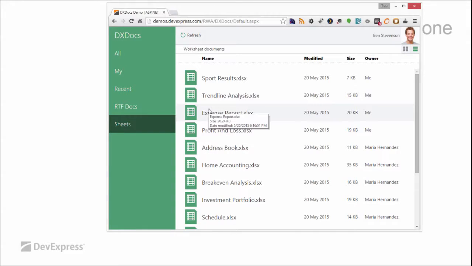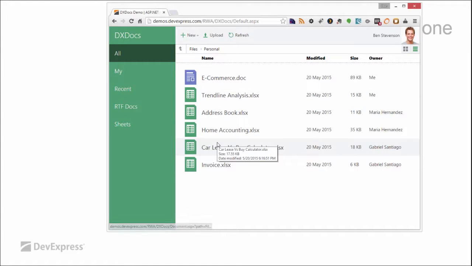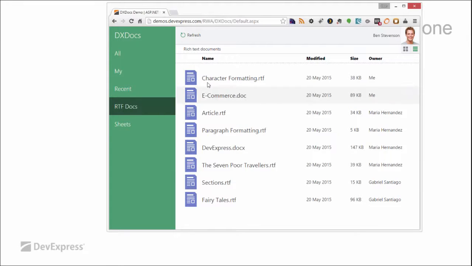And that is, we have implemented two virtual file system providers for this demo. One which will just do the folders, and you can just change the folder and get all the files from within that folder. So that is just one file system provider which will provide that information. And this one, you notice that there aren't any folders anymore. So this one will get the contents in a slightly different way. So what we're doing here is we're switching file system providers of this file manager on the fly, depending on the filter.